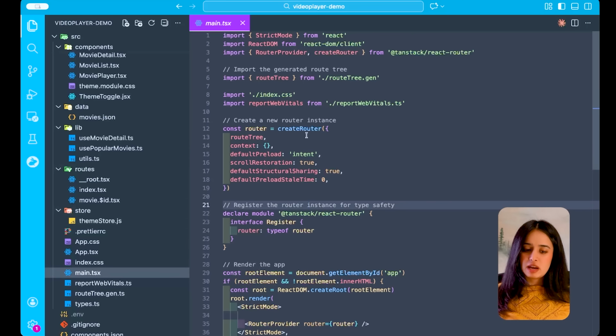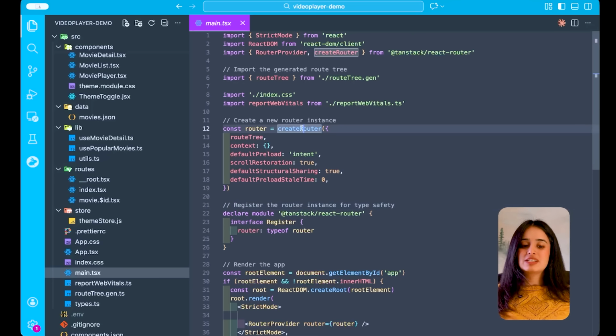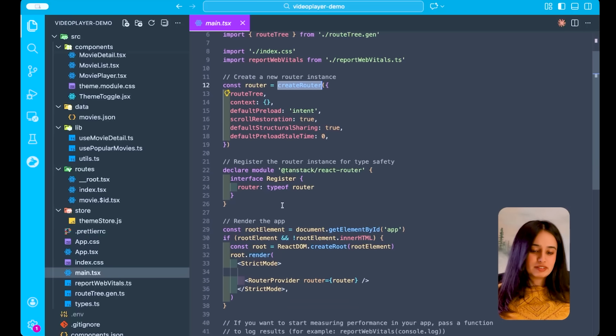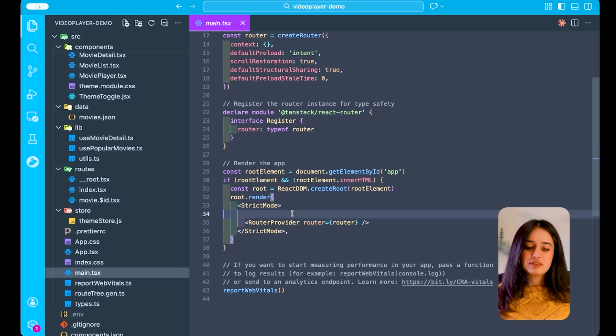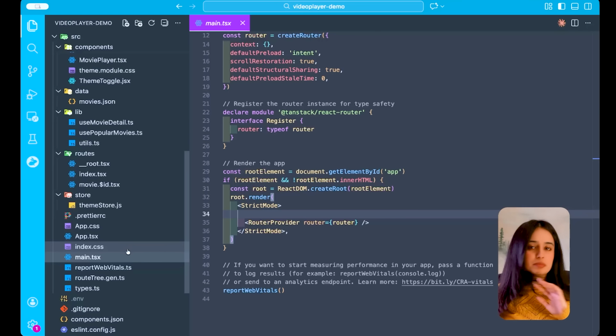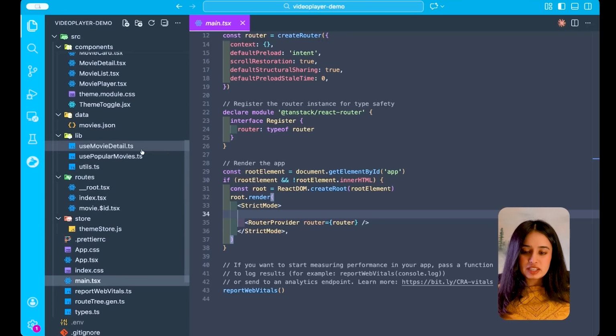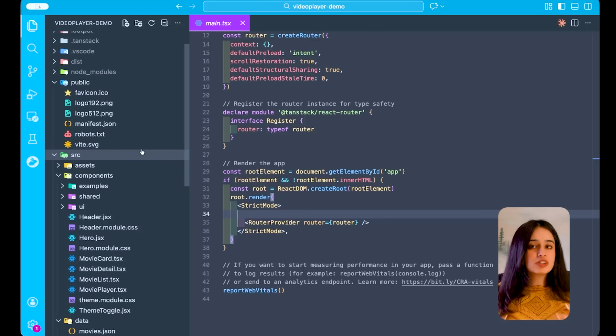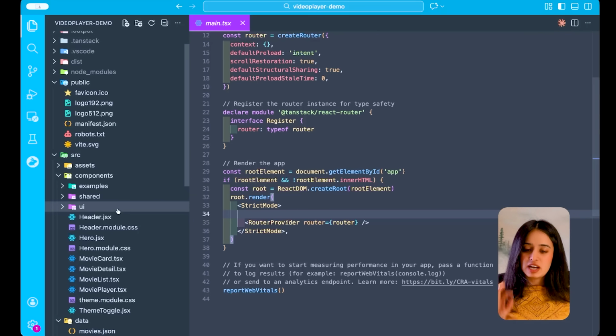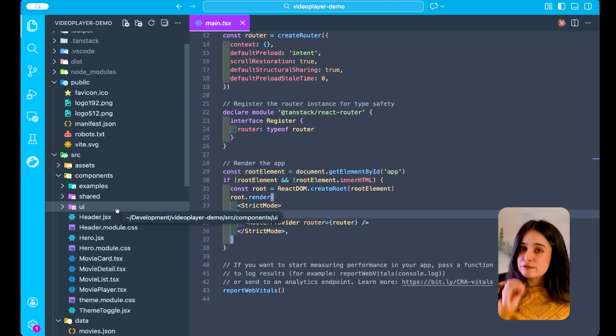The only thing that I would talk about is that it uses TanStack Router. So we are creating an instance of createRouter in the main file, and then we wrap our app with RouterProvider. Pretty simple file. Just by looking at the file, it's kind of hard to understand which of these components are heavy, right? So let's find out a better way to understand which component we should target first to optimize their code, right?